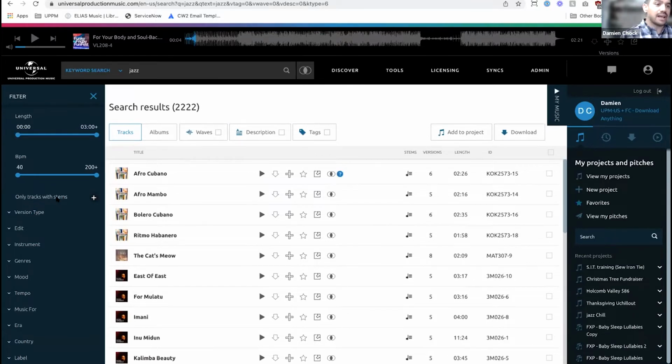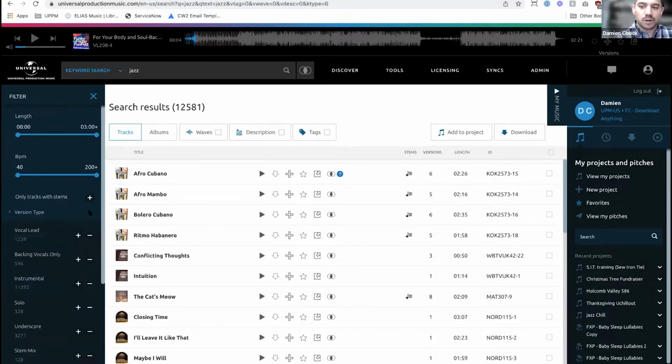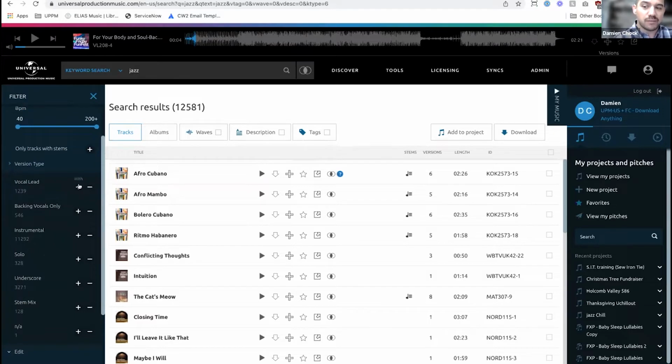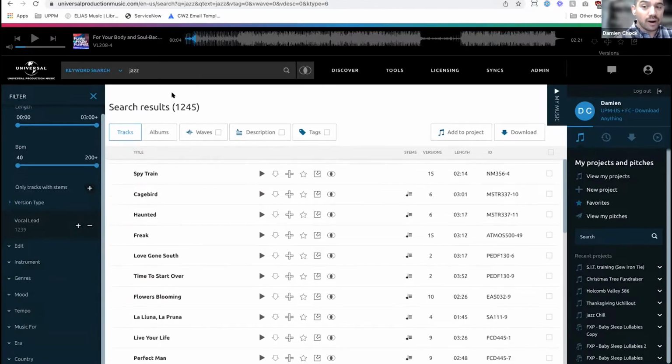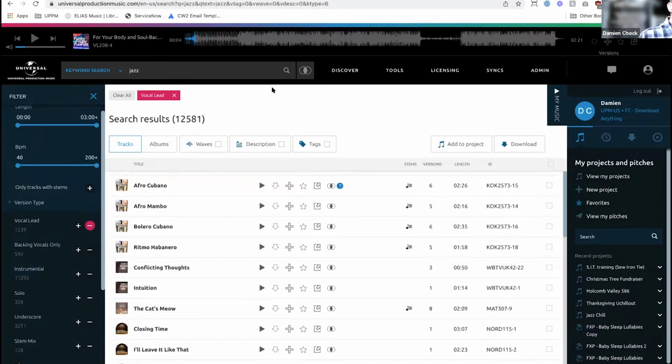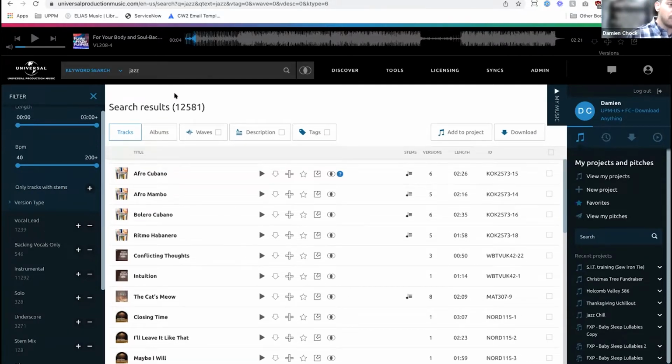And then we get to really the meat and the bones, where our taxonomy really helps with these searches. We have things like version type, vocal lead. If I'm looking for something with or without, so this is a very often overlooked thing. I can search for things that have a vocal lead, or on any of these filters, I can do a subtractive search. If I maybe don't know what instrument or what type of version I need, but I know that I don't want anything with vocals, I can very quickly remove vocal lead, and that will not give me any lead vocal tracks.